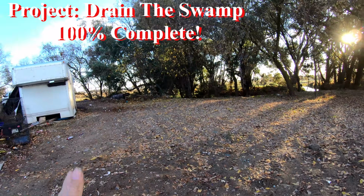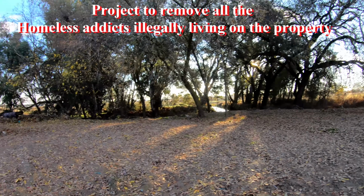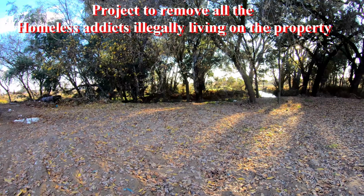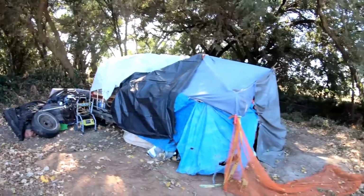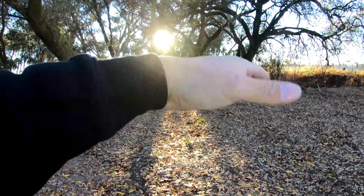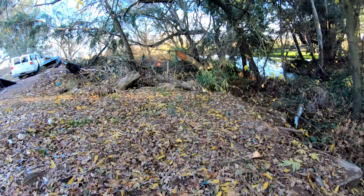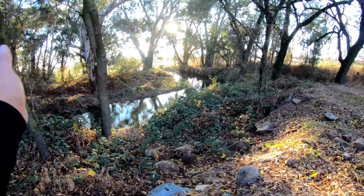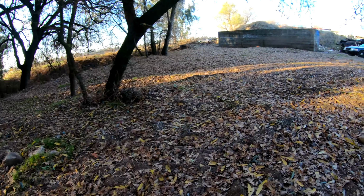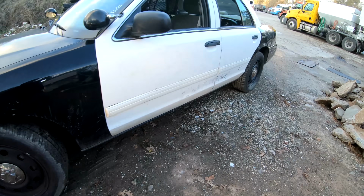Okay, before we get to that vehicle, let me give you guys a quick update. Project Drain the Swamp was a huge success. Look at this. This is completely clear. If you guys remember, there was bums who set up camp all over this place. People living off their vans, off their tents, sleeping all day, tweaking all evening, and up and stealing all night. It took a lot of hard work, but we got rid of all of them. So now District 76 could sleep a little more peaceful tonight.